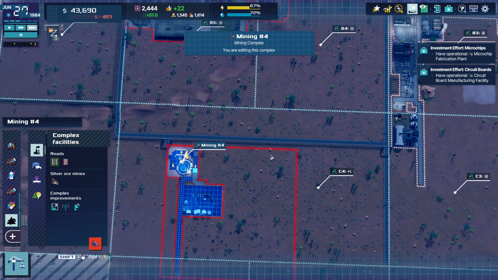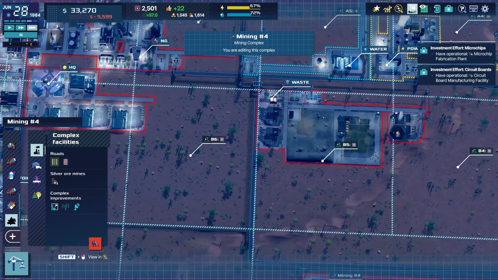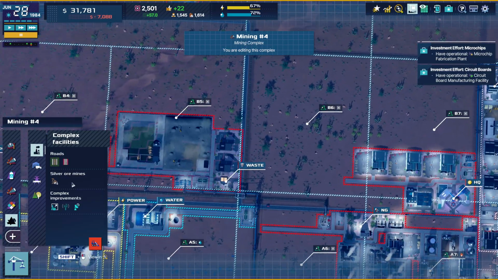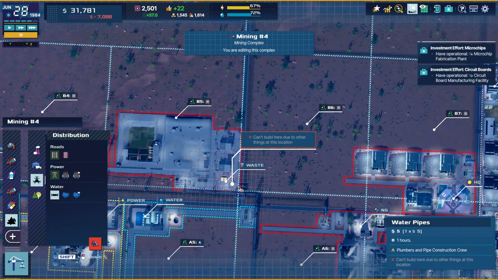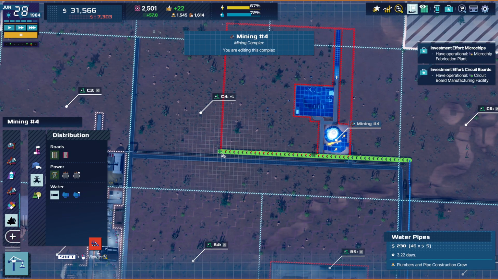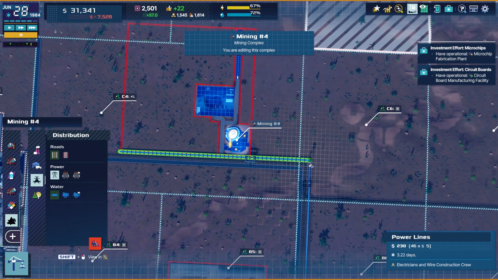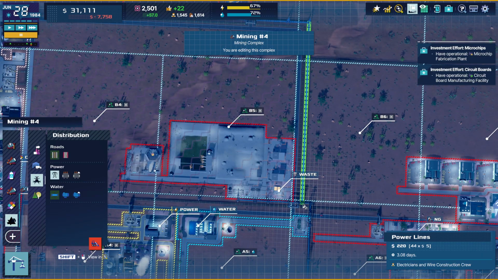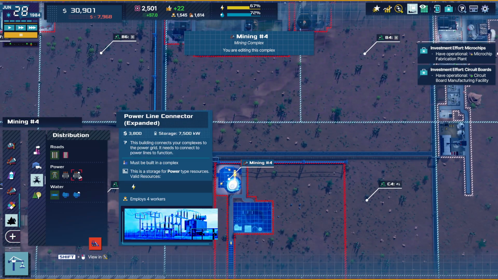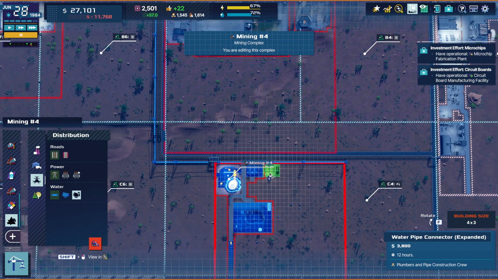I will get the power, etc. in at this side. And then take it alongside there. Right, so that is coming down there. 2 there. Going alongside that. Same goes for power. Right, that'll be that connected. Spin you round. Yeah, that goes in there. Spin you round. That goes in there.